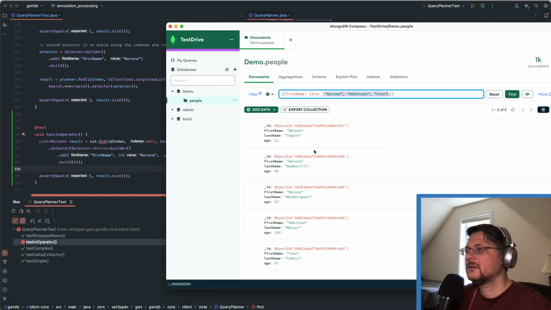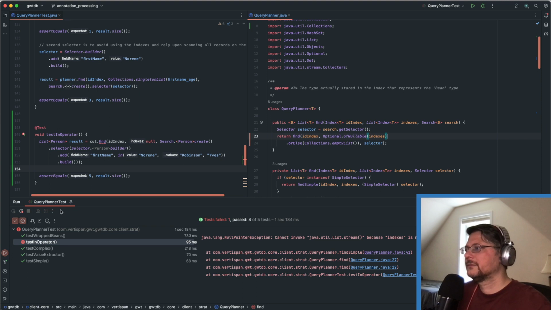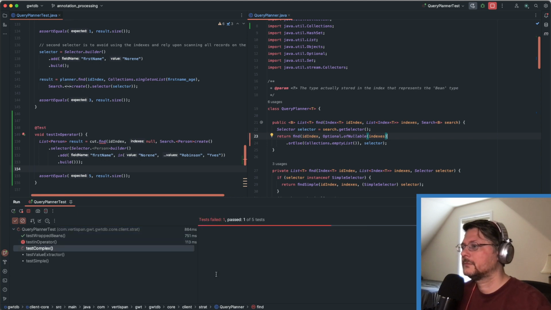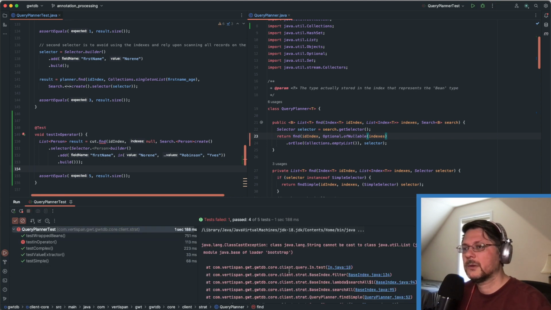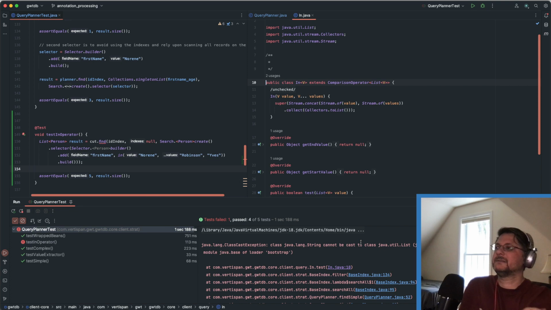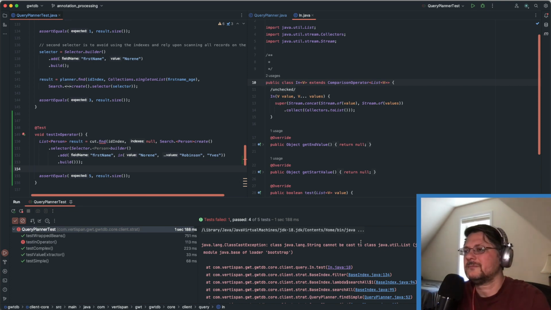Not a big fan of null. There we go. All right, so string cannot be cast out. Yeah. See, this is going to be where it's really going to suck, because I'm not entirely sure how this is going to work.